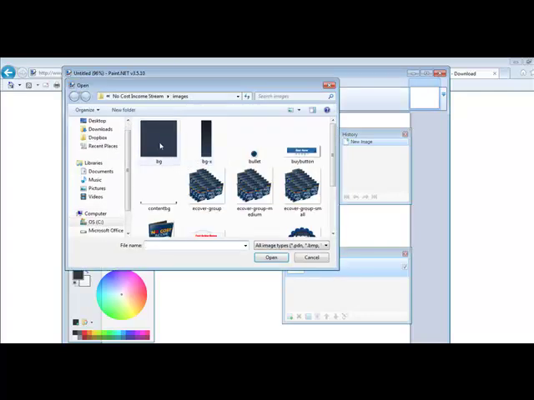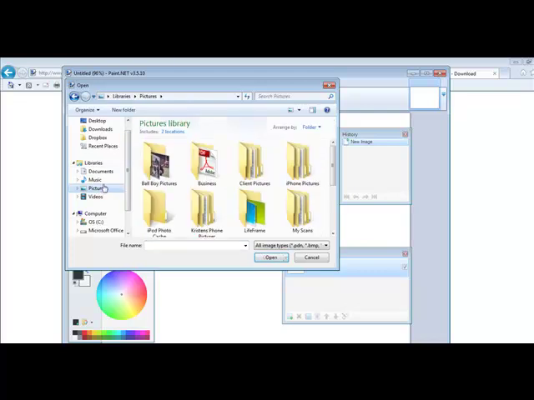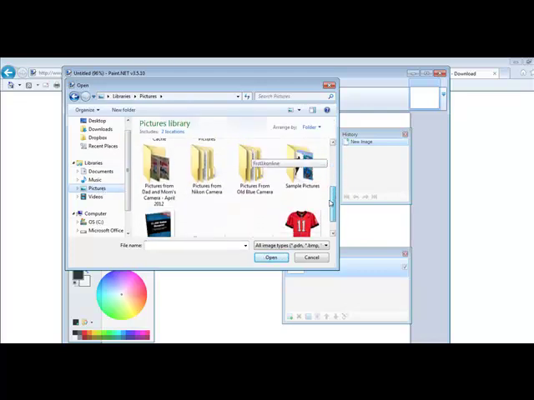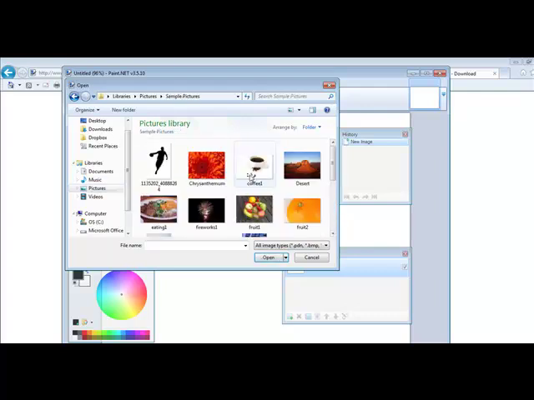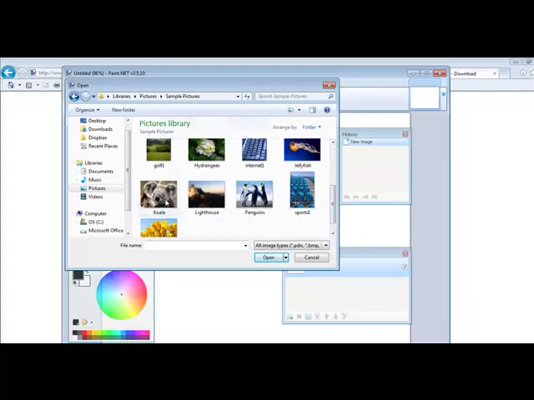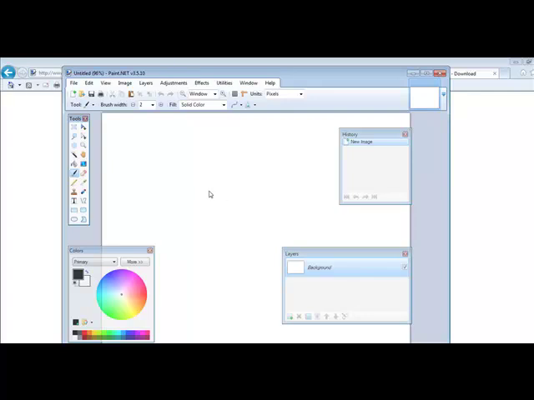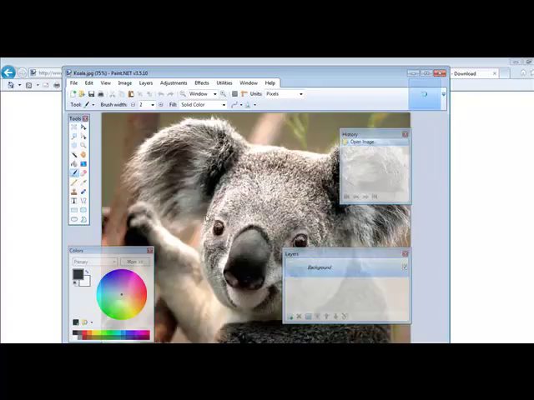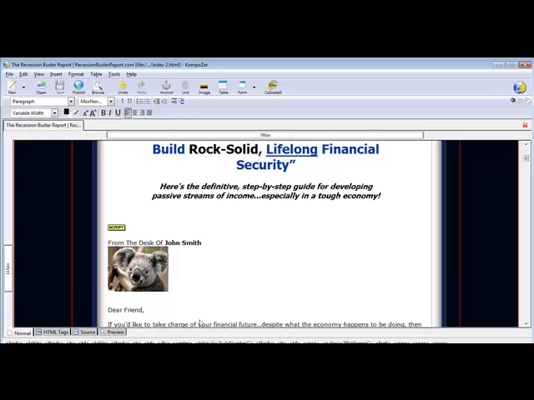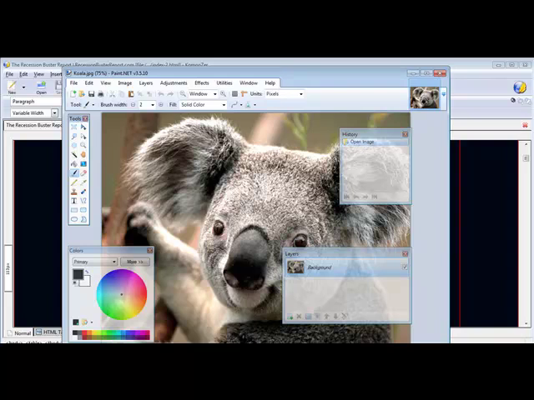So I'm going to open a file on my computer. Just go to open, just like I do in Composer when you're looking for a file, and we're going to look for a picture that we want to work with. I'm going to double click here on this koala, and it's a very large image, as you recall. See, that's the actual size of John Smith here, this koala that we were making John Smith on our sales page. You can see how little that is, and there he is.